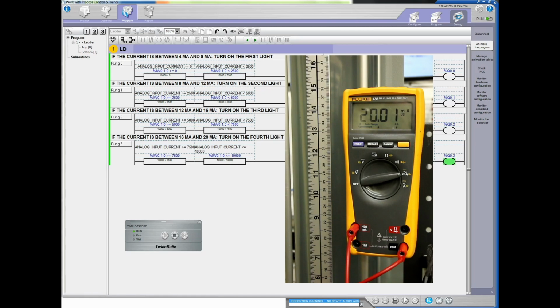All right, guys, no small feat there, man. You've got a PLC program that now matches with your 4 to 20 milliamp signal. You've got the sensor actually calibrated exactly with the level. You've now got a PLC program that's giving you 4 different lights that correspond to 0, 25, 50, 75, and 100. That's awesome. The next thing we're going to do is we're now going to build up our HMI screen, and we're going to do some graphics and everything. So we're building up to a really cool situation where we're going to have the PLC program monitoring our 4 to 20 milliamps. We're going to have control with our HMI, and then finally at the end of all of these labs we're going to be doing a PID loop.